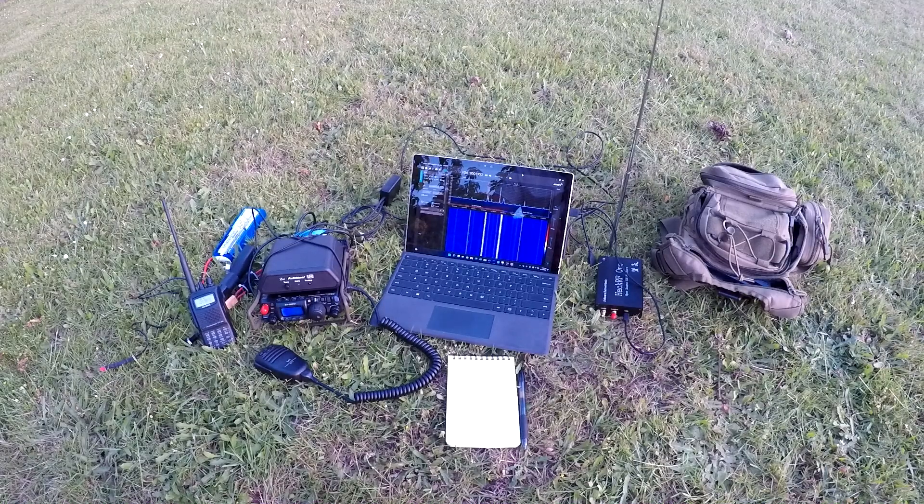That's kind of just the emergency kit. I've been tweaking it, putting different things in and out, but I really like the setup. This summer I want to do a lot with it — go out in the woods, do some actual deployments, and bring you guys along to see if we can make some contacts. I'll probably deploy this off my motorcycle at some point. Anyway, thank you guys for watching — this is my little radio setup.